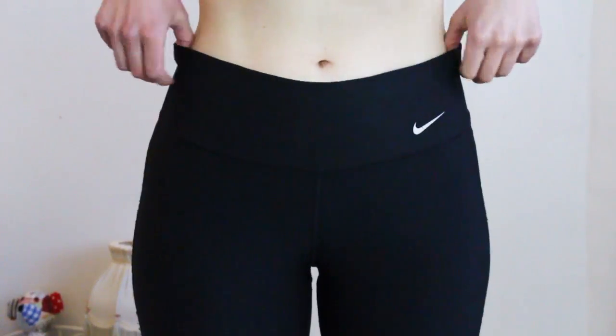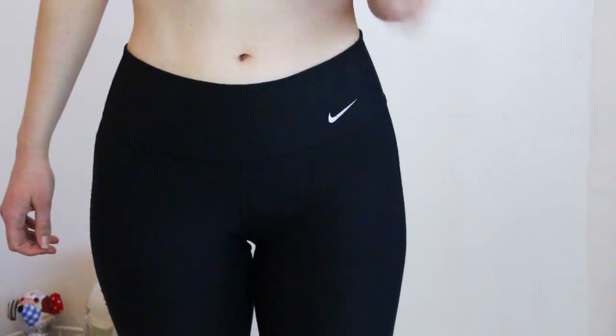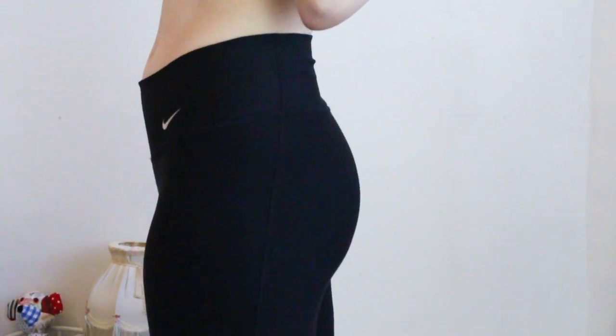They are kind of high-waisted, but not really. They sit sort of an inch or so below the belly button, which annoys me. The main thing that I want in workout leggings is for them to be high-waisted, because I have that kind of body shape where I have a small waist and a big bum, so the higher waisted things are, the better they look and the less likely they are to fall down.